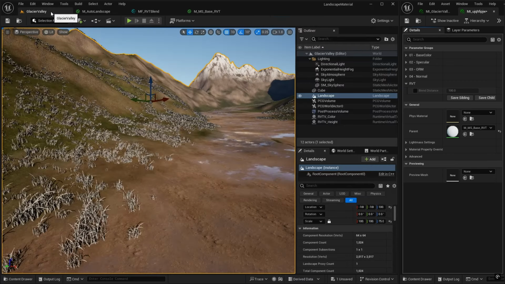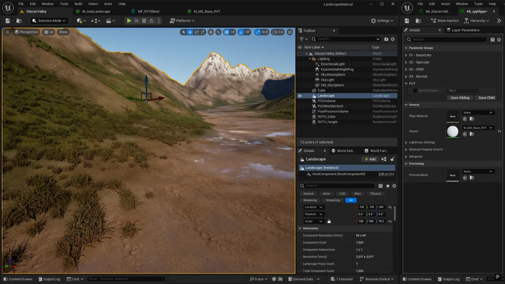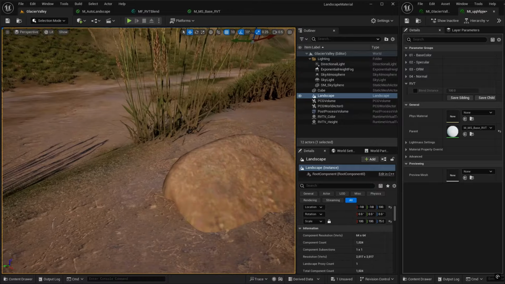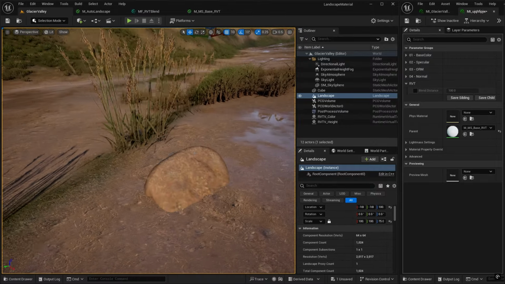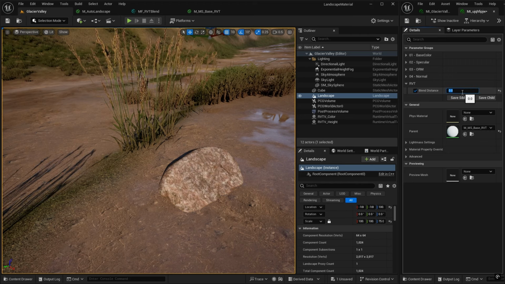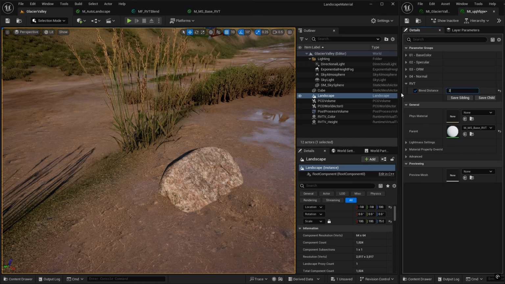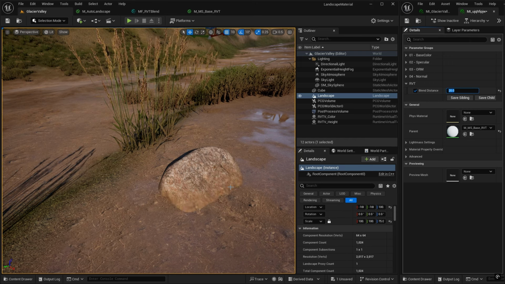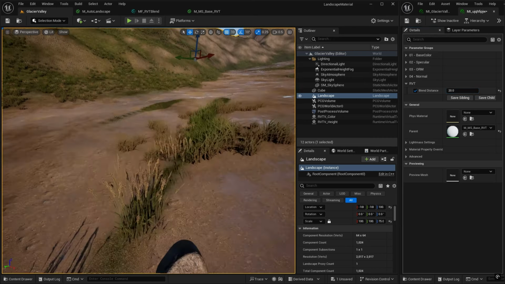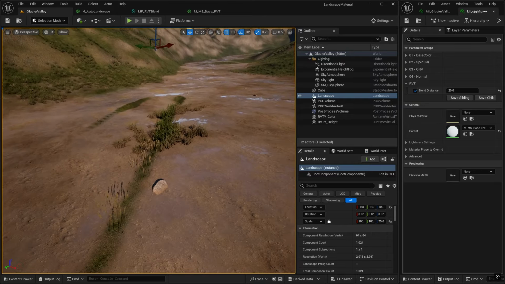We can come back to our elements here now, and if we find a rock somewhere on the landscape, you can see that it has some blending going on here. So let's reduce that to 0. That's what the original rock looked like, and with a blend distance of something like 20, you can see that it just has a little bit of blending at the bottom of the texture there. So we can change the blend distance in our material instances to be different for different objects, but you can see that it's a pretty powerful technique.